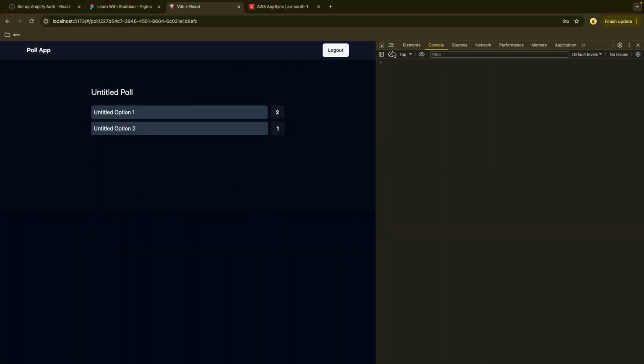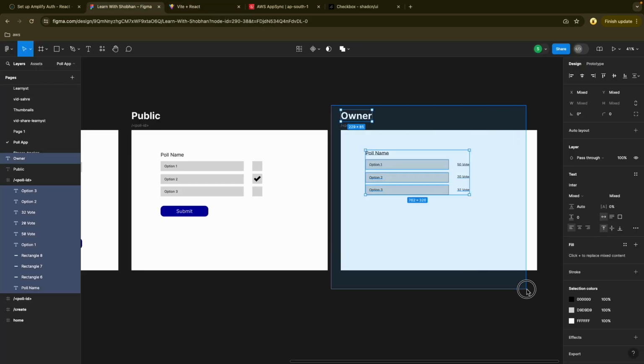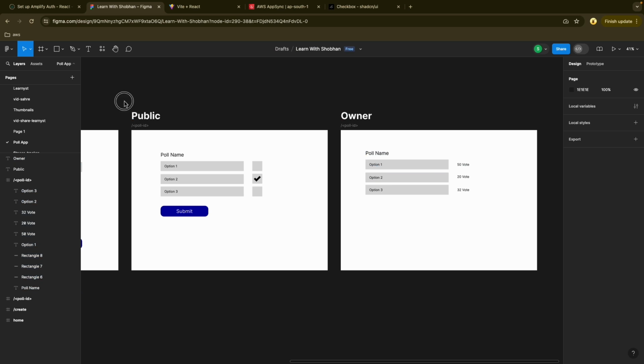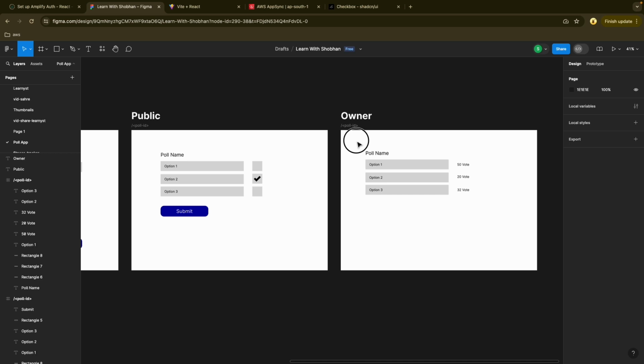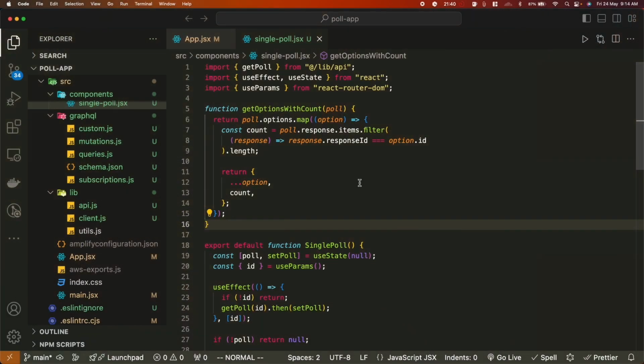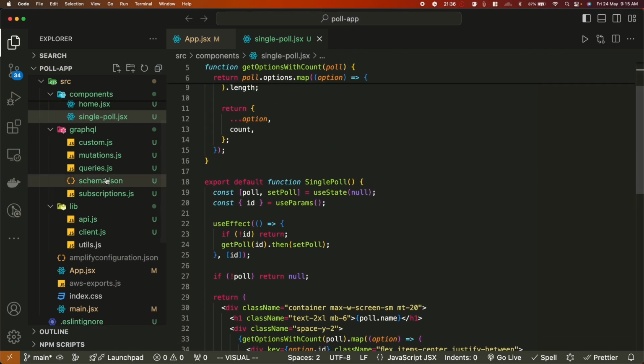So now you can see we are getting this untitled poll and whatever the options and the count for that particular option. So this is the owner part. As an owner, if you are logging in, this should be visible to you. Right, so we have completed this owner facing page. Now we have to work on this public facing page as well. So if you are sharing the link with someone, like a third party user, that user will be able to choose any option and submit. Okay. And as an owner, if you're opening the poll, then you can see all the responses and counts and everything. All right. So this is the single poll page.